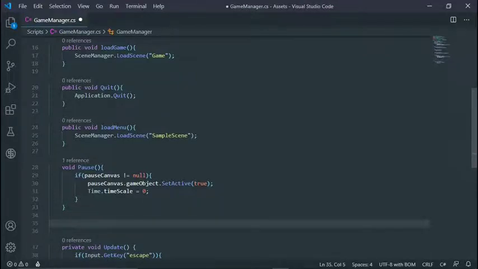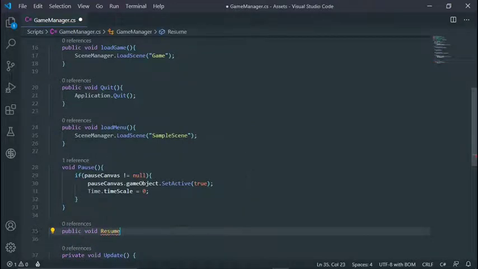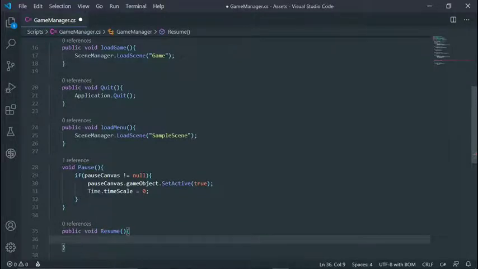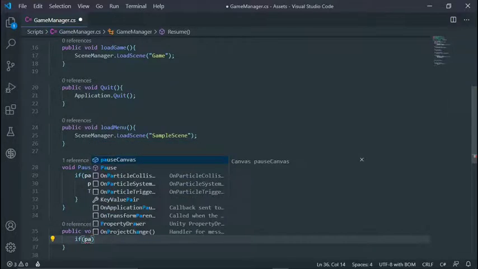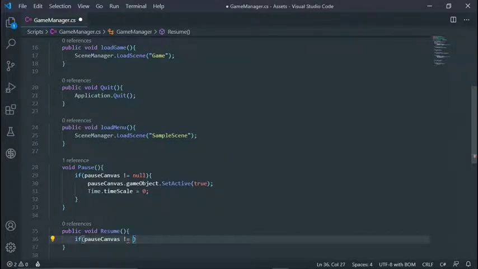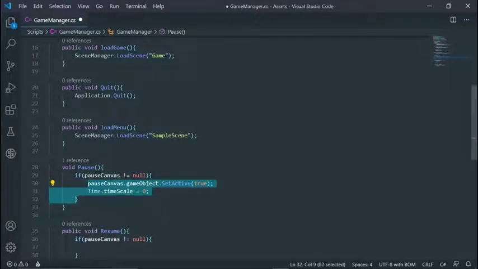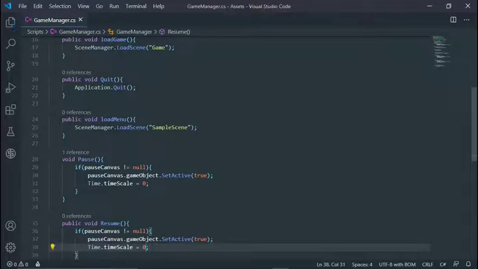And then let's also create a resume function. So then we want to check if pause canvas is not equal to null. Then let me just copy this code, and then we want to set the time scale to 1, and we want to set this to false.